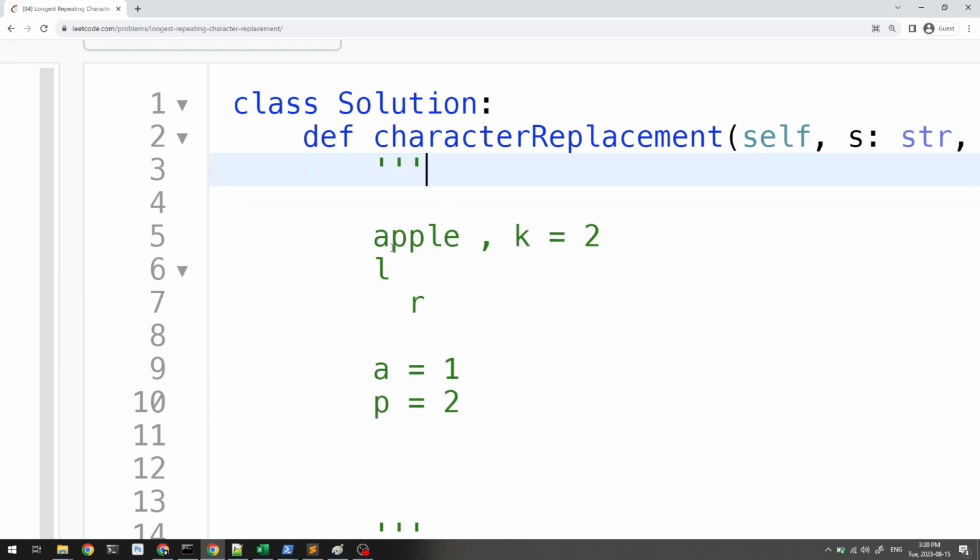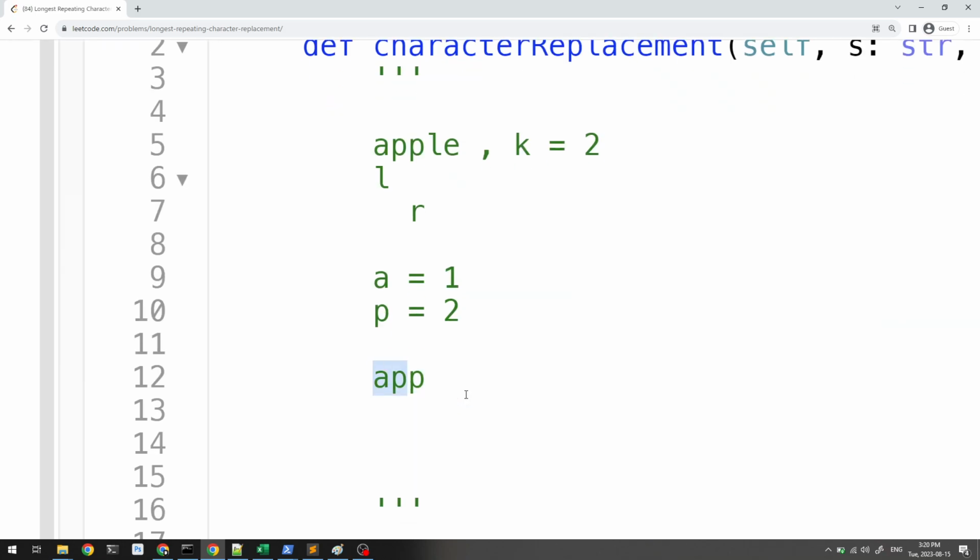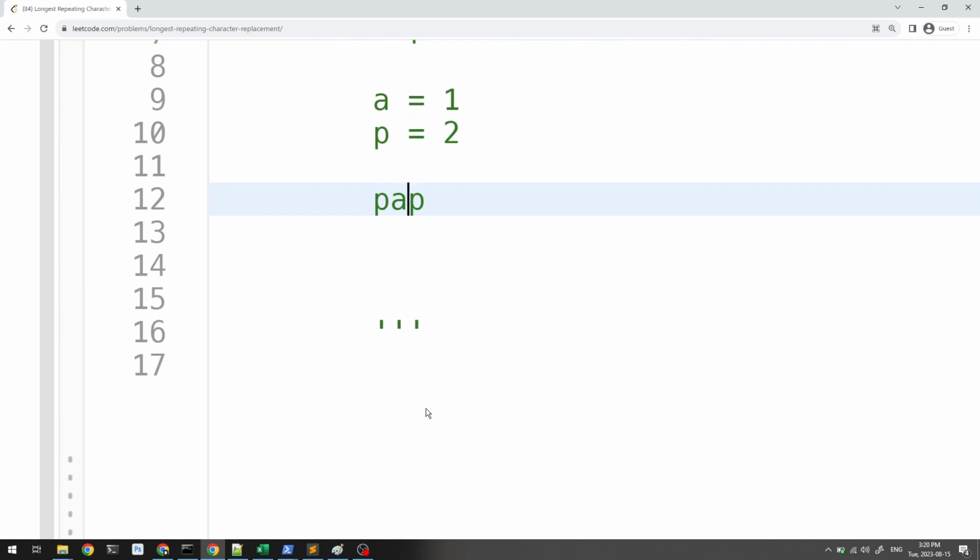If you think about this, what's a letter we don't want to replace, right? And maybe to motivate this, what if I put it like this? Well, if you really stare at this, the letter that we don't want to replace is the P. Why? Because the P appears most often in the string, 2 times. So it would make more sense to replace the remaining letters such that they can form a substring that has the P inside of it, in which case it would potentially be one of the longest substrings. So in this case, it makes sense to replace the A here with the P.